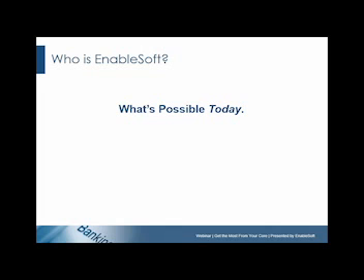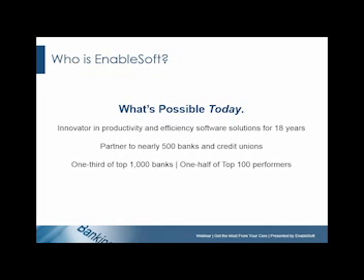So first, just a little bit about us at EnableSoft. Who are we? Well, EnableSoft is really all about what's possible today. We've been an innovator in productivity and efficiency solutions for over 18 years. We're a partner to nearly 500 banks and credit unions. Of that, we count 1/3 of the top 1,000 banks and 1/2 of the top 100 performers as customers.